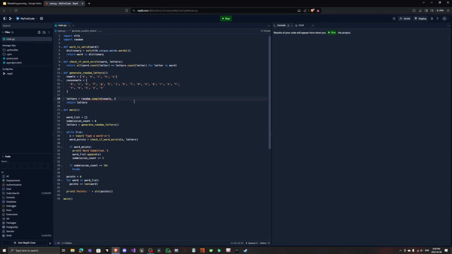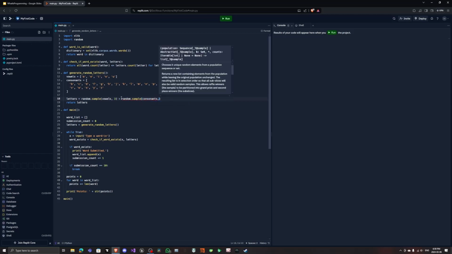And we want to know how many we take out of this. We want to take out 3. What this does is return an array, just like vowels has A, E, I, O, U. This is going to choose 3 random ones. But we also want to add 7 random consonants. So random.sample consonants, comma, 7.